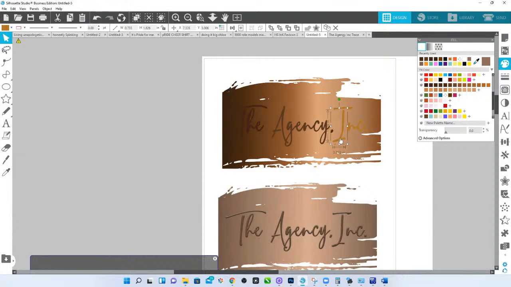But the most important part, if you are contacting a graphic designer for your logo, think about the ways that you want to be able to utilize your logo. If they are not offering to send you your logo in black and white, raw form, so you can see it without any gradients, without any glitter, without any glitz and glam, if that's not a part of their service and their package is to provide you that first draft as black and white, consider someone else. Ask those questions when you are contacting them.